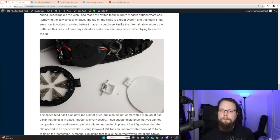I only knew how to do it properly because I watched videos. If somebody had not watched videos on this product ahead of time, they might not know how to take this lid off. That's a problem. And that's an easy to solve problem. Just make a manual, right? You could do an arrow or something there on the plastic, but that's going to be far more expensive than just having a PDF somewhere out there on the internet.